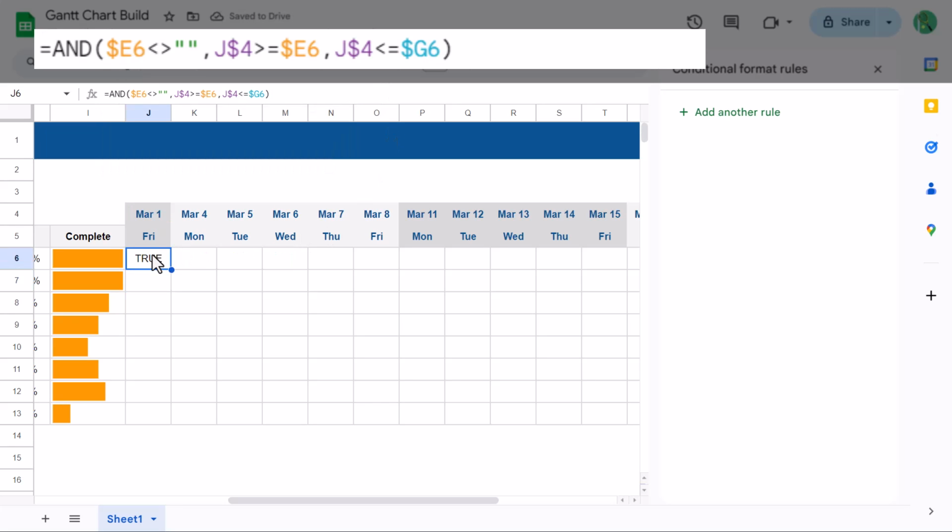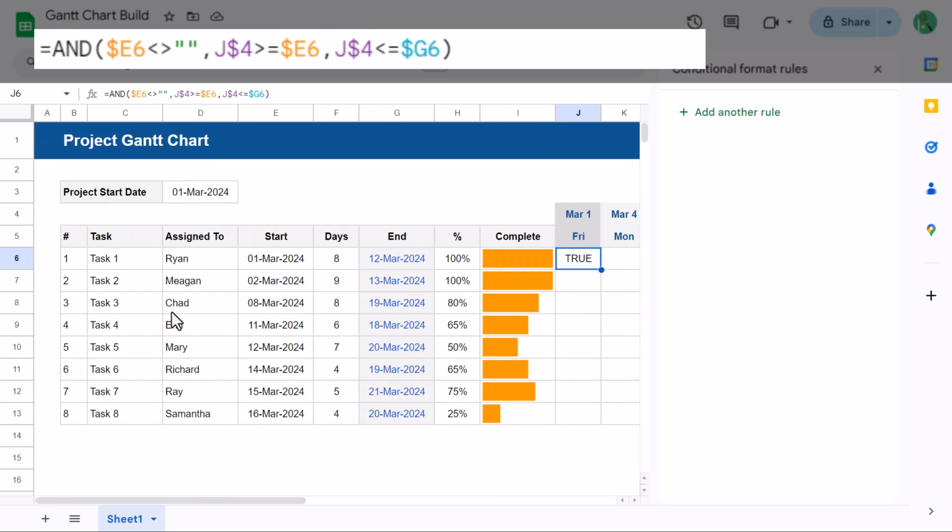Now let's look at this formula to see what it's doing. This formula uses the AND function to check three conditions, and if all three of them are true, then the formula returns true. The first condition simply checks to see if the start date has been set. The next condition checks to see if the date in cell J4 is on or comes after the start date.